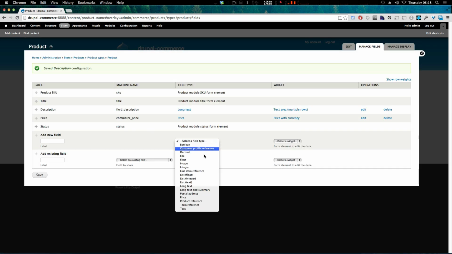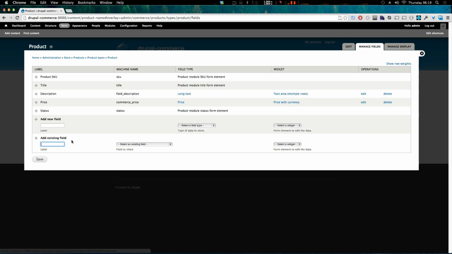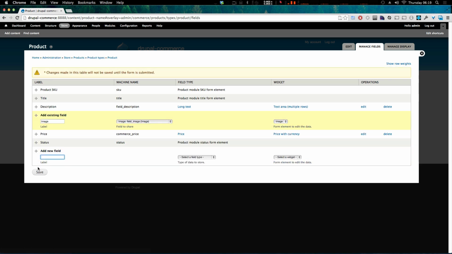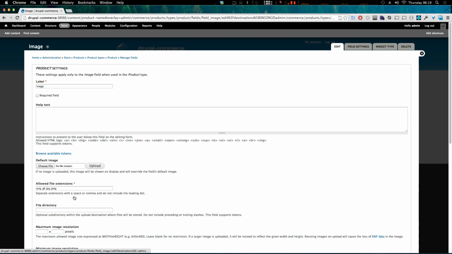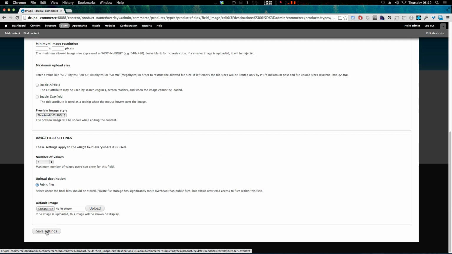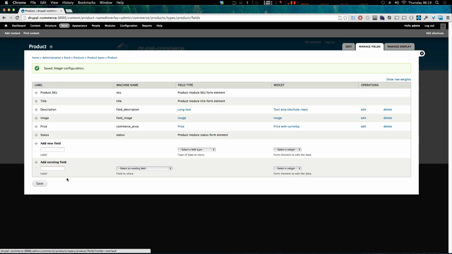And let's add an image field. And we're going to add an existing field that is field image. And we're just going to call it image. If you don't have an existing image field, add a new one and have the field type be image. I'm going to slide that up here just to make the order seem a little bit better. And I don't need to modify anything here, but if you're familiar with Drupal, then it should all look normal.